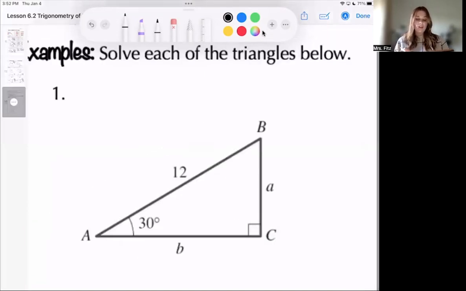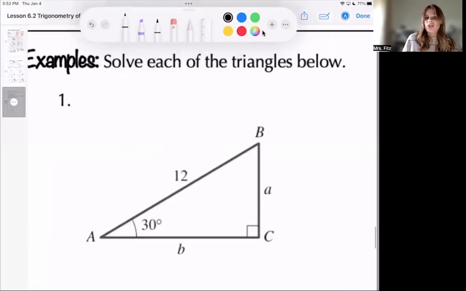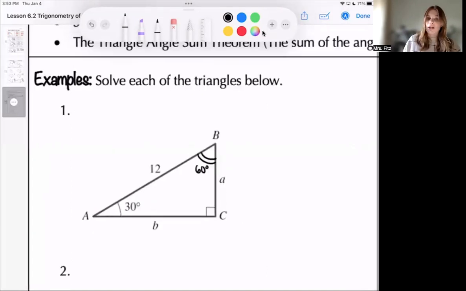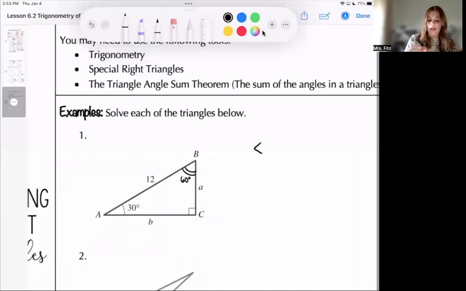So number one, we're solving the triangle. You might notice that this is actually a 30, 60, 90 triangle. It has to be 60 degrees because 30 plus 60 is 90, plus that 90-degree angle, we get 180 degrees, which actually makes this problem a lot easier to solve. So far, we already found angle B. The way we write this is the measure of angle B equals 60 degrees.